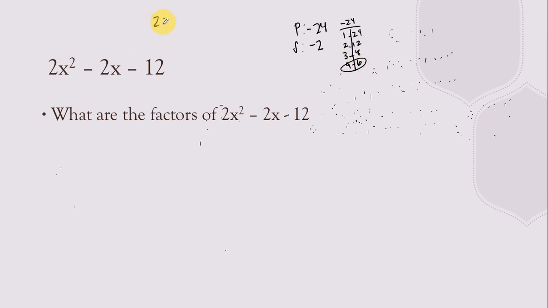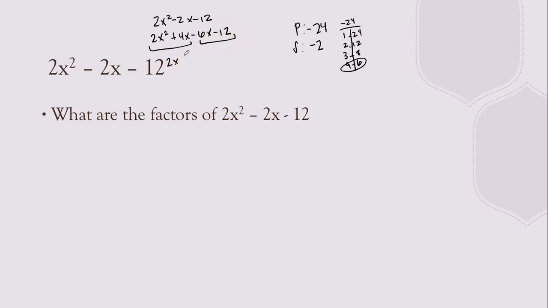That would be 4 and negative 6. So if I had 2x squared minus 2x minus 12, I'm going to split the middle term. This is all review at this point, so you should be able to follow along with me. Group them together. That would give me 2x, x plus 2, and this would give me negative 6, x plus 2. So my two factors would be 2x minus 6 and x plus 2. So here's my two factors.